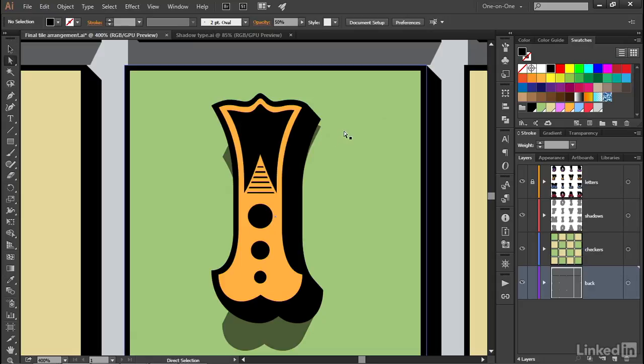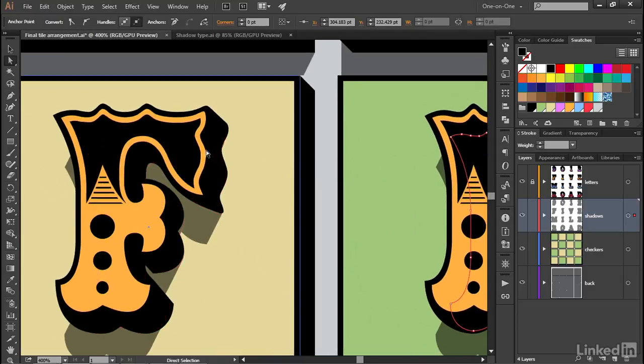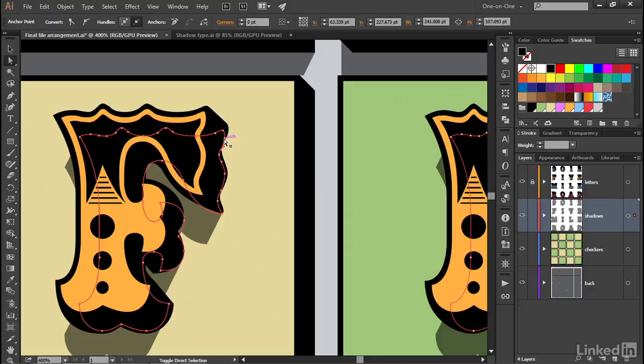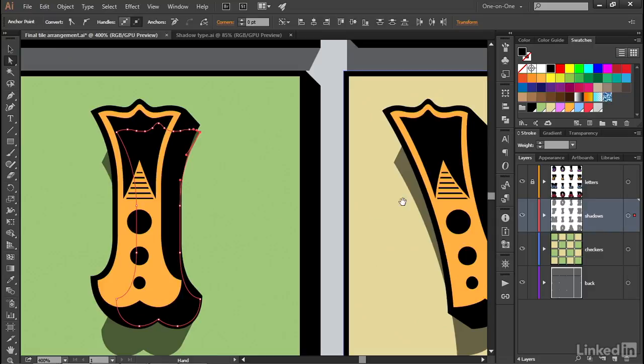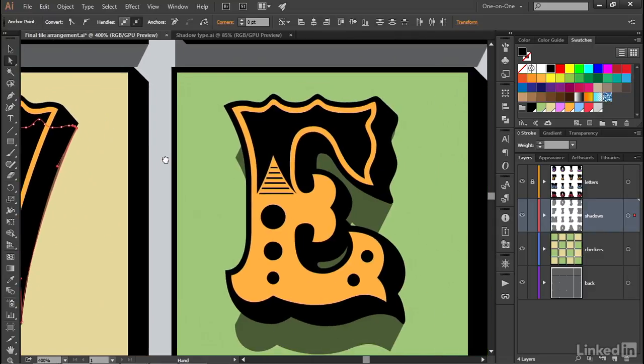And then press the A key in order to switch to the white arrow tool. And click on this guy right there in order to select him because he's sticking out in a way he shouldn't. We have some problems right here on the edge of the F as well, so I'll shift-click on those 2 points. And then I'm going to scroll over to the V. We got a problem right there, so go ahead and shift-click on it. In each case, I'm shift-clicking to add more points to the selection. And after having selected all these points, these are really the ones that are most problematic, you want to press the left arrow key a total of 3 times, 1, 2, 3, to move those guys out of the way.